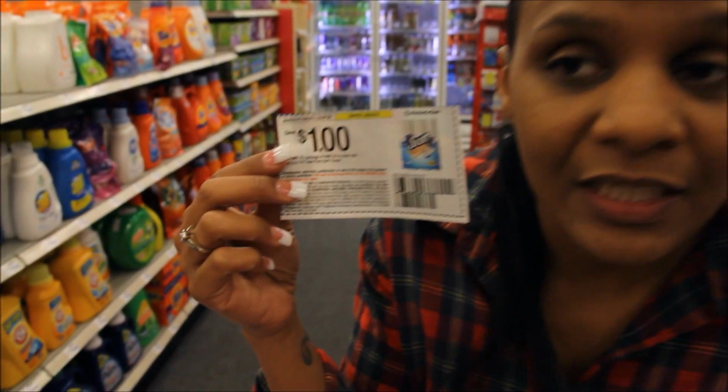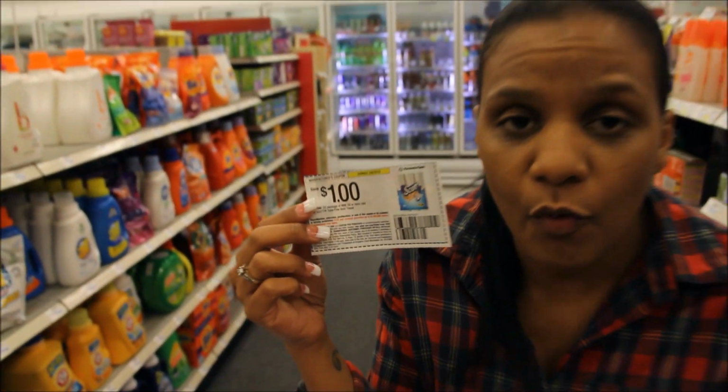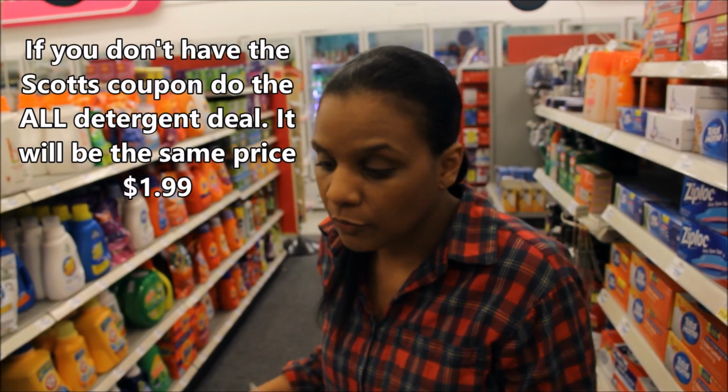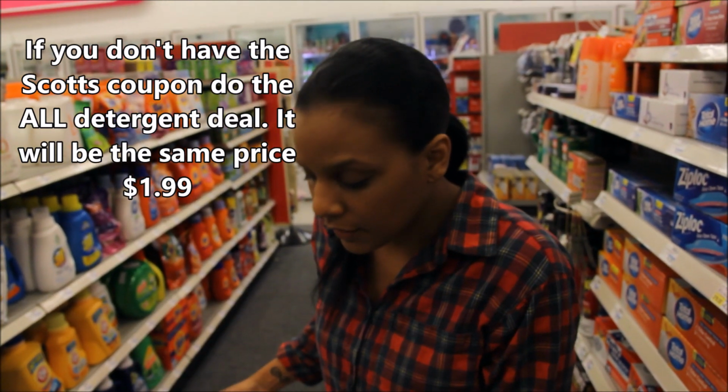There's a $2 app only coupon, making it $2.99. I have a $1 off coupon. This coupon was in last week's insert, which is $4.10. And that's gonna make it $1.99. And there's also a rebate on Checkout 51, making it 99 cents. So Checkout 51, and then you will get this for 99 cents. So that is another item that I'm gonna get. I am gonna be rolling in ECBs into the second transaction.